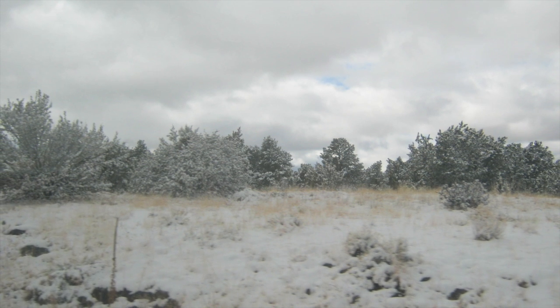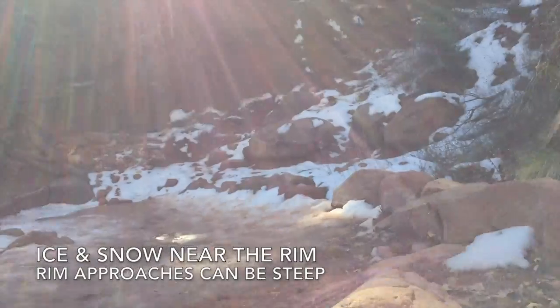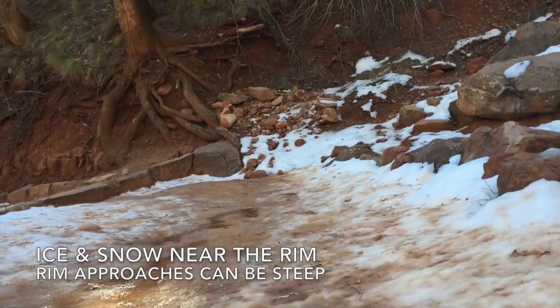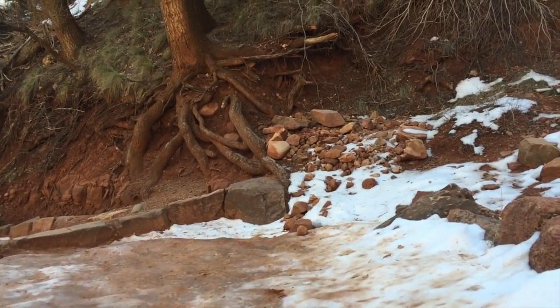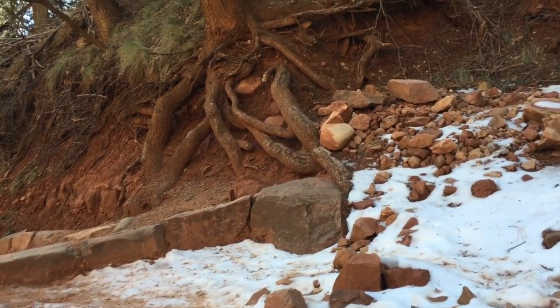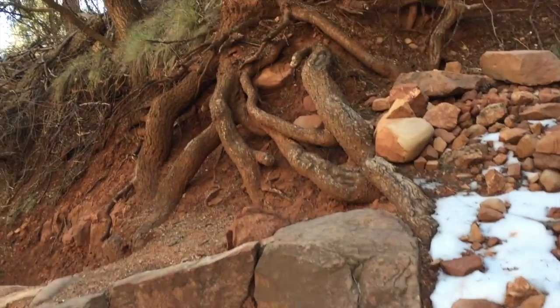So make sure you're comfortable driving in the snow and that you have a vehicle that's prepared for it. Another challenge is dealing with the snow and ice on the trail, particularly near the rim. The first or last hour as you climb up or down into the Grand Canyon can be snowy and icy, especially when the sun has hit the snow and hikers have packed it down to make ice.